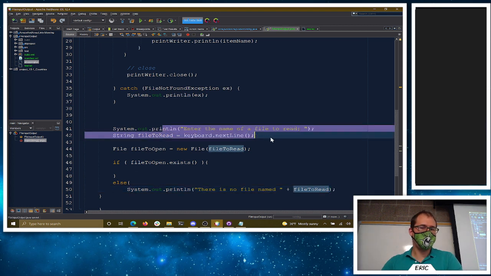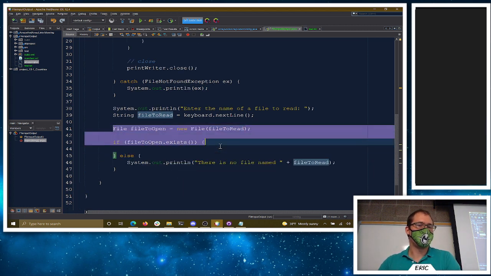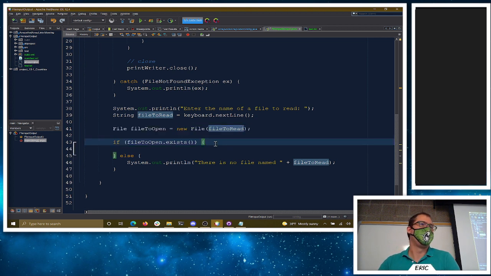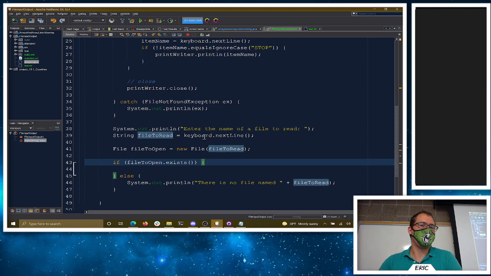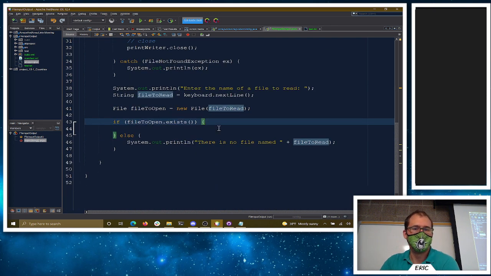If you're asking the user for something, even if our program's running, we might have typoed something. So we can check with the File class and say, hey, does this file actually exist? Is there a file before I even try to open it here? Otherwise, we're going to crash. And that's okay, we can catch the exception and print out an exception.